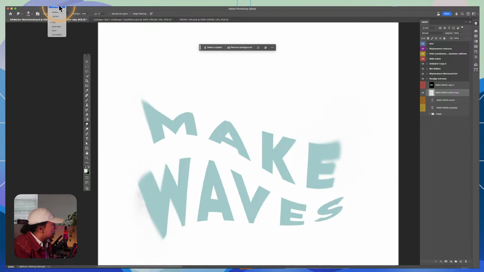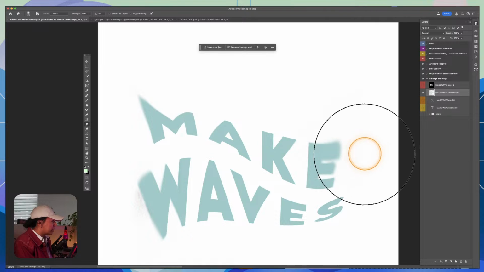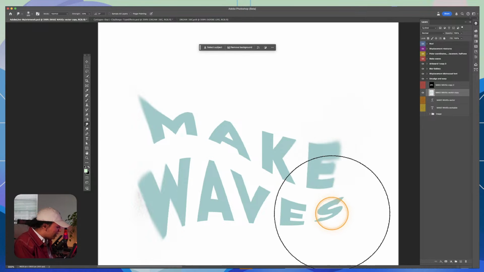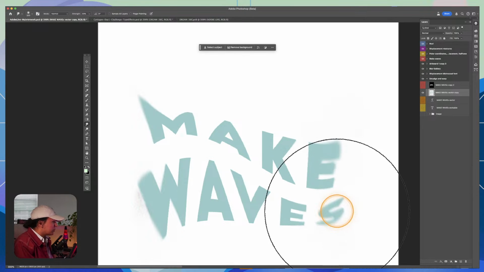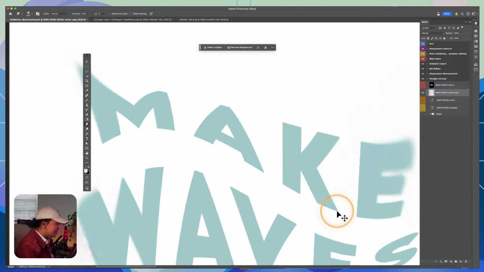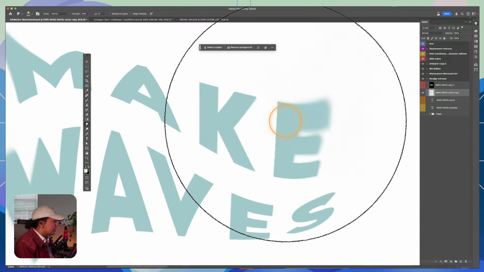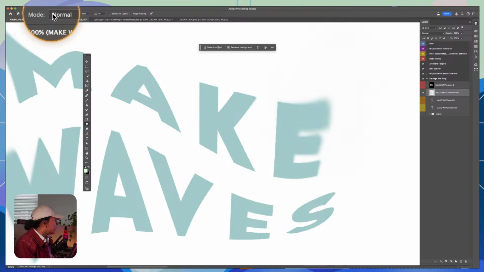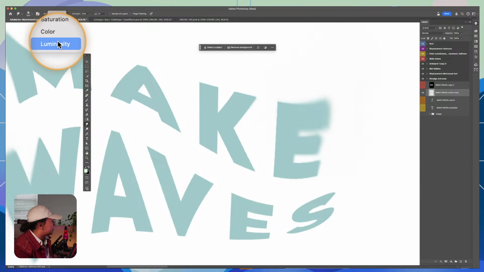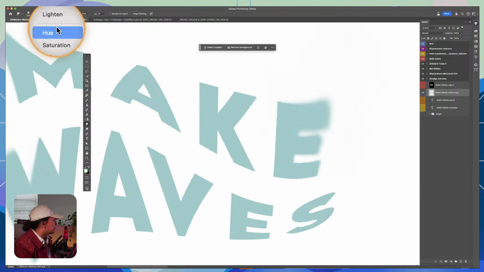So if I change this to normal, it's going to change the way that I blur it too. So if I make this a little bit bigger and start moving that around, I don't know if you can see it here across, but if you change it from hue to normal, it adds a different kind of texture.